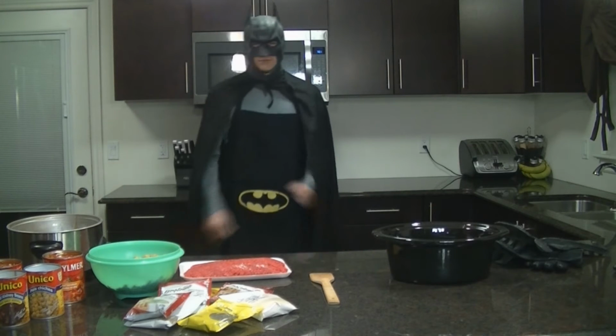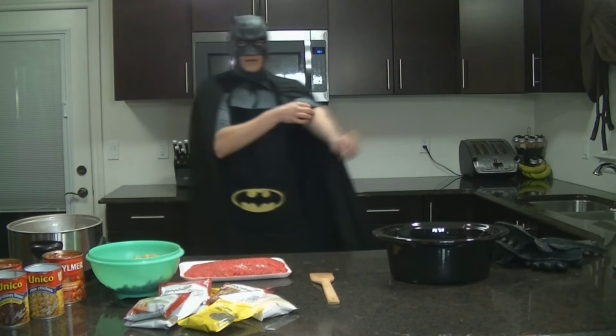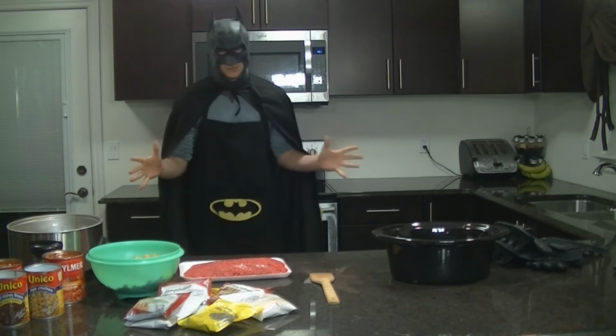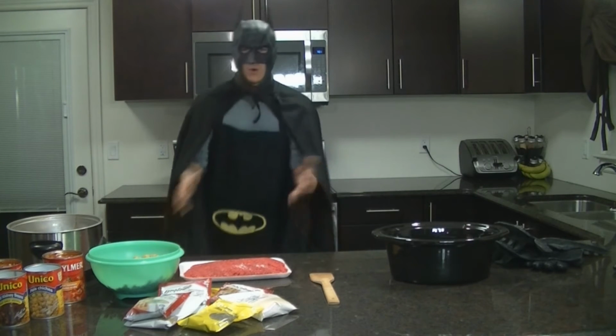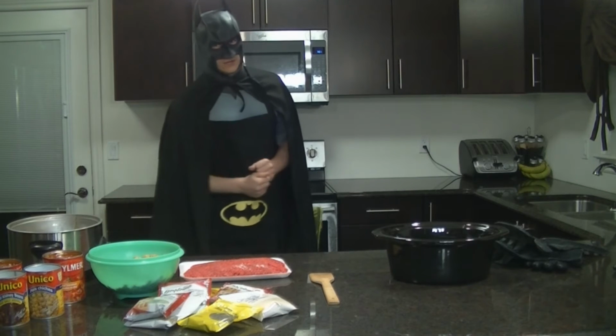So, welcome to another episode of Cooking with Batman. Today, we are going to be making the chili. Now, this is my chili. Your chili may vary slightly. I don't put any vegetables in mine, and I also try not to keep it too spicy. The reason we don't spice it up too much is so that people can add their own spice at their own discretion. Remember, when you're cooking for others and not for yourself.